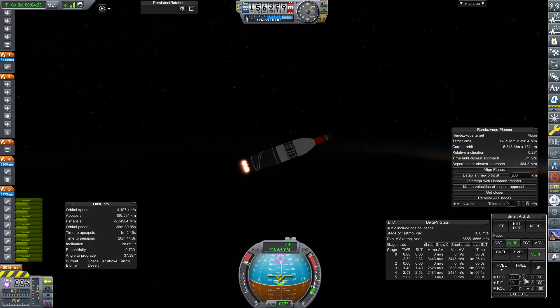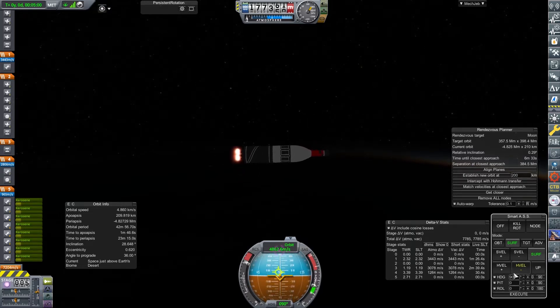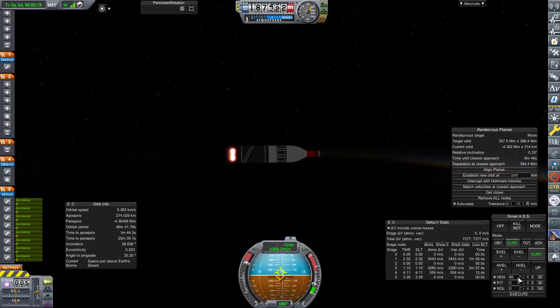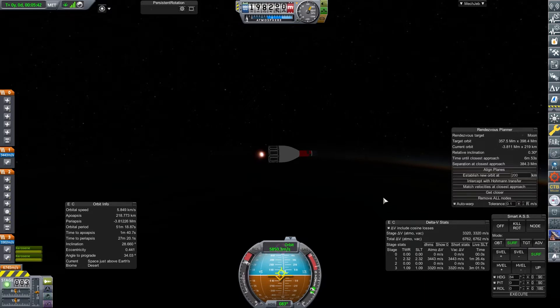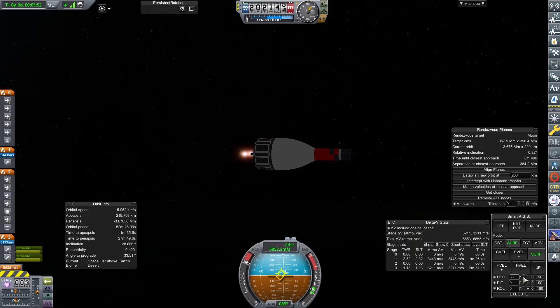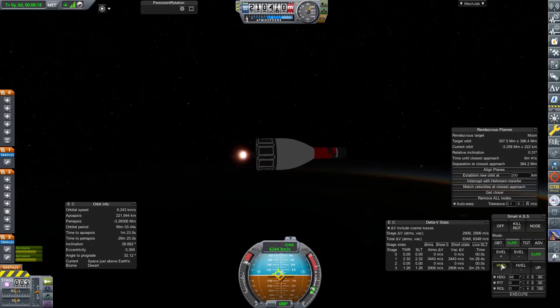We're out of the thick atmosphere now. This is our first attempt with this booster stage so we're still learning its launch characteristics. I'm using Smart SAS to figure that out — it's got quite a long burn time. I need to not use any of the Red Maiden 6a stage because that's going to be our lunar stage. Up top is our little tiny satellite we're hoping will orbit the moon or at least hit it — very lightweight, barely any science equipment, using tiny RCS ports as its main propulsion. Now we've changed over to the third stage, the old second stage of the Black Arrow — the Gamma 2 — and it is burning nicely.